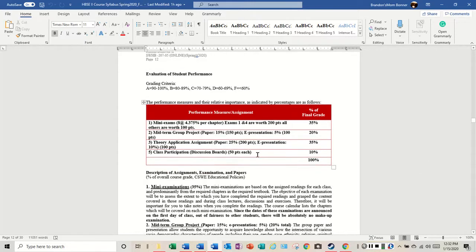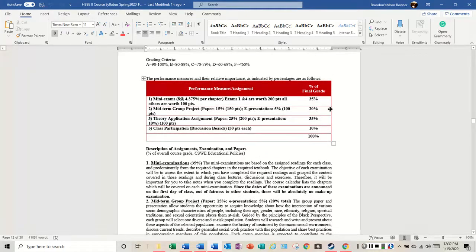I think I've gone over all of these. Again, these are weighted grades. So when you look at your points, you're going to have points, but then all of the mini exams are weighted. So they are going to have a different weight than the midterm, and from your class discussion. So adding up all of your points isn't going to give you your grade because of the weight that's applied.